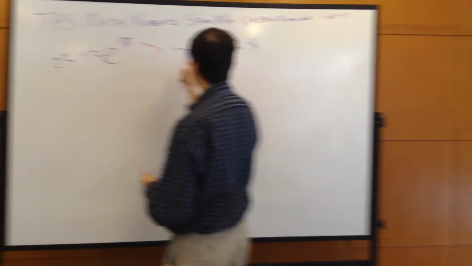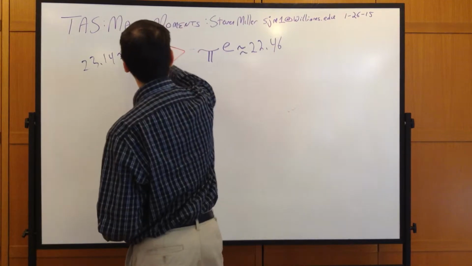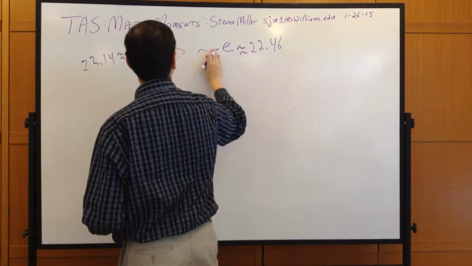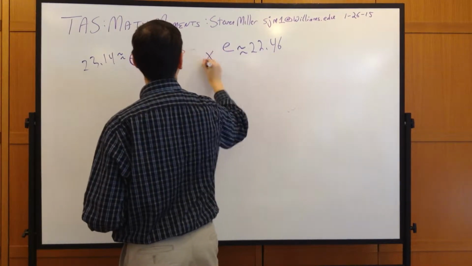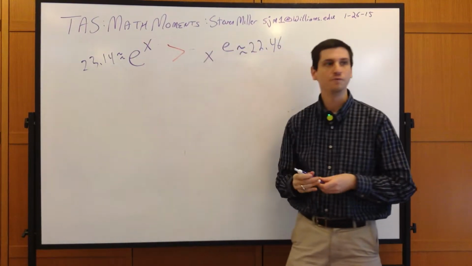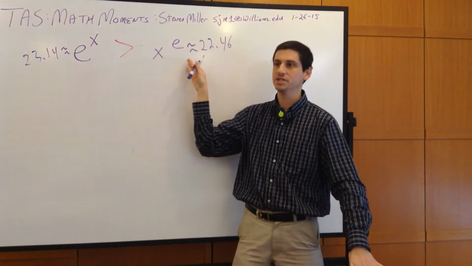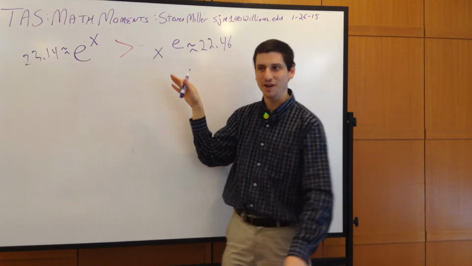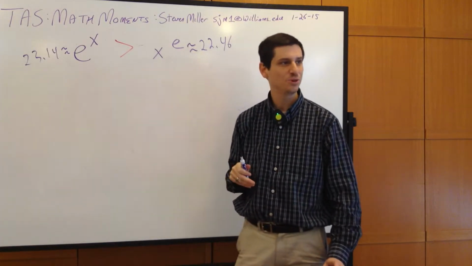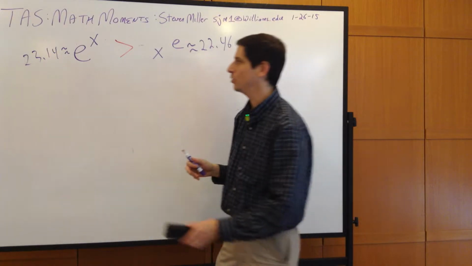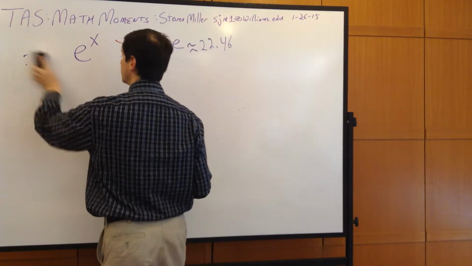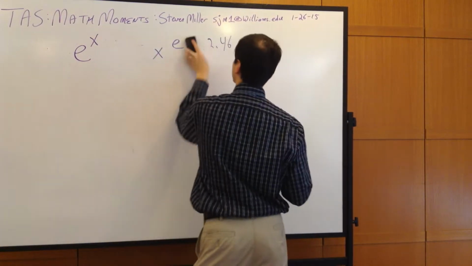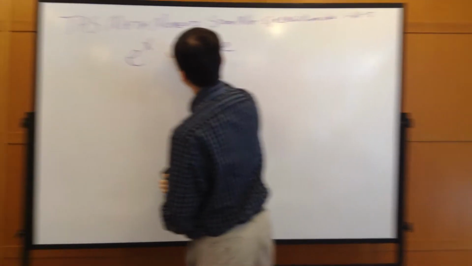So if I'm trying to compare these two things, it turns out I can more generally look at e to the x versus x to the e, and just vary x and see which one is larger. Ideally, one of them would always be larger for every value of x, and then it would be very easy to put in the assignment, just take x equals pi, it's always greater. So let me try to compare e to the x versus x to the e.